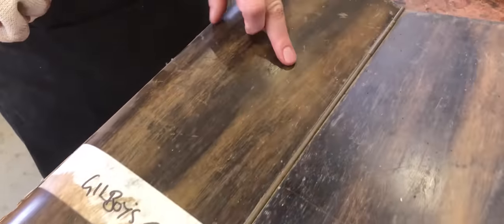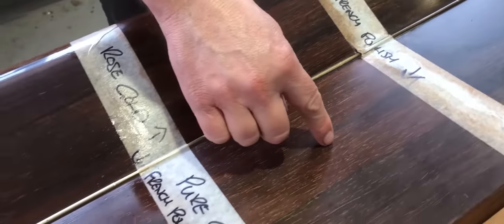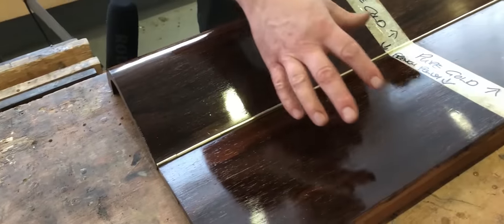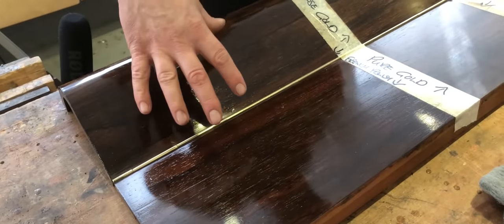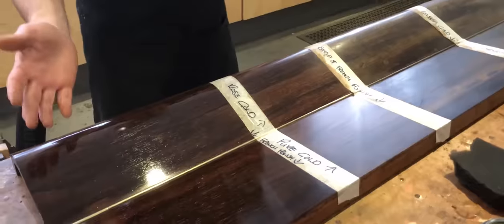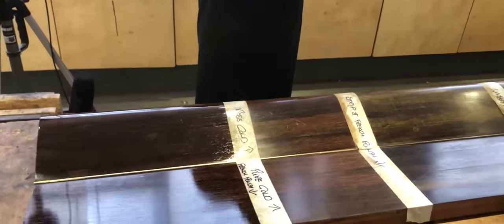And there's the original finishes. So we got the original finish, rose gold, antique gold straight on top, strip finish, pure rose, and then French polished. And what we will do, maybe in the next couple of days, we'll let this go hard and we'll wax finish this so it's a completely finished article.